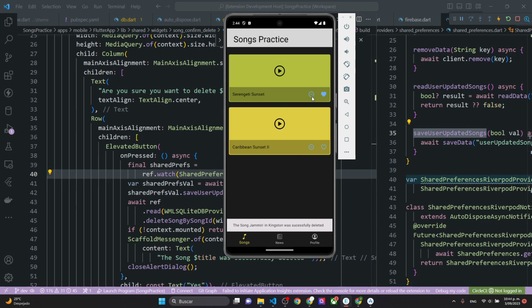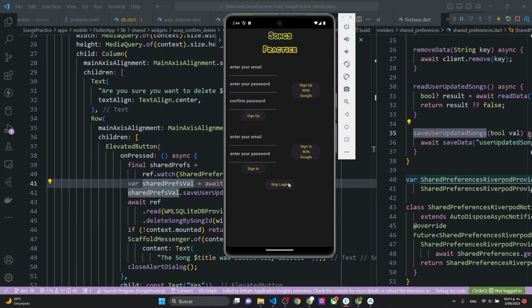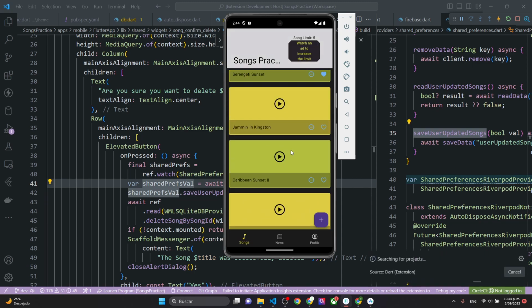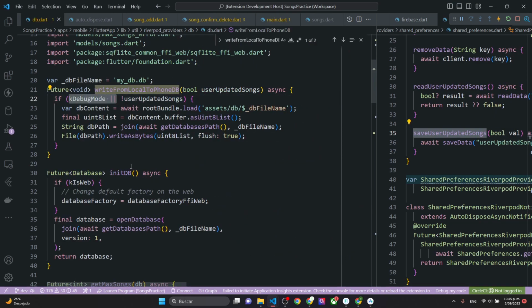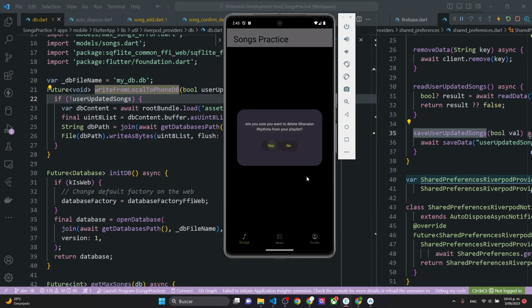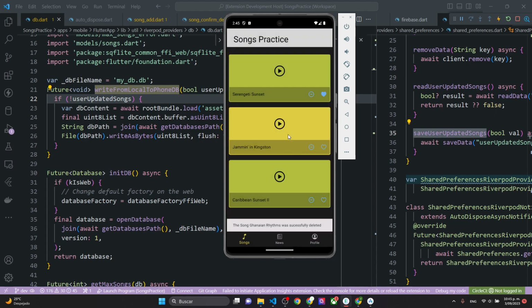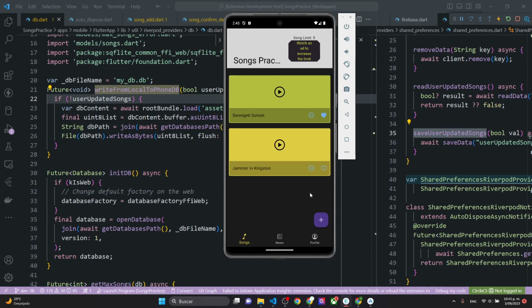So when I restart the app, I should get two values, because now I set this value to true. So let's see what that looks like. Skip login. Oh, I get 5, so I've got to see what's going on. I've got to take a closer look at the value. Okay, I see here if it's debug mode, it's automatically going to rewrite, but let's make sure that this doesn't happen for us. So let's say 1, 2, 3, and then I'm going to reload, and let's see what happens. Hard restart. And now, there it is, 2. So now that shared pref is working, it knows not to overwrite what the user already has.